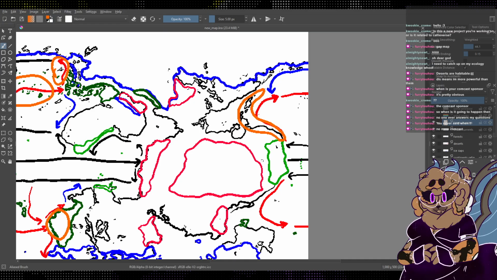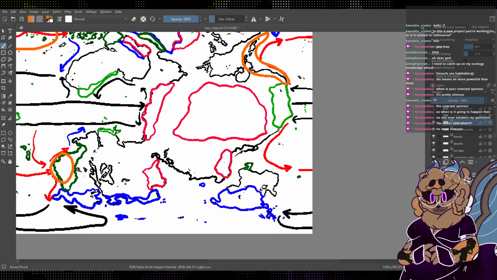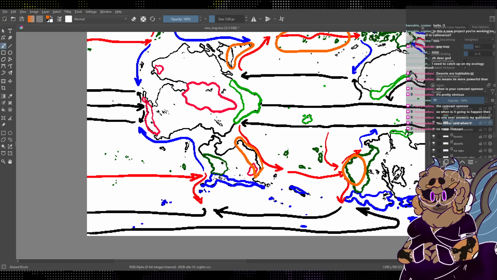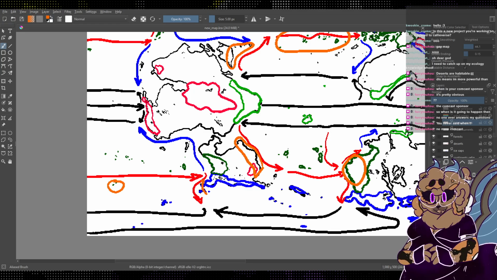Right along there. That's going to be a warm current. That's going to be a warm current. So is this. All of these are... no, these are going to have that warm current. So is this area.